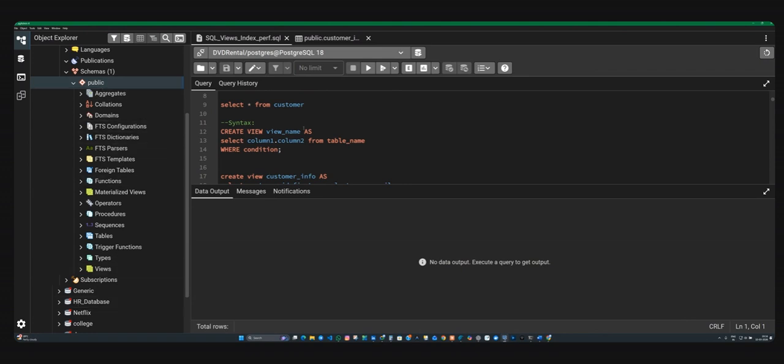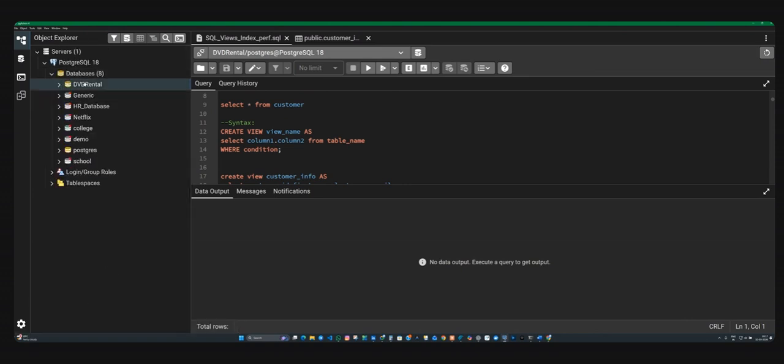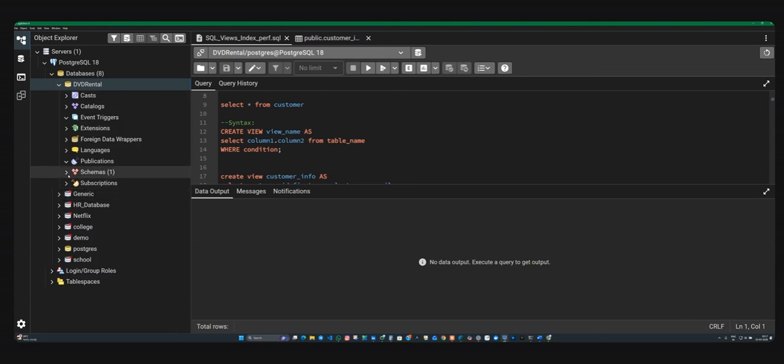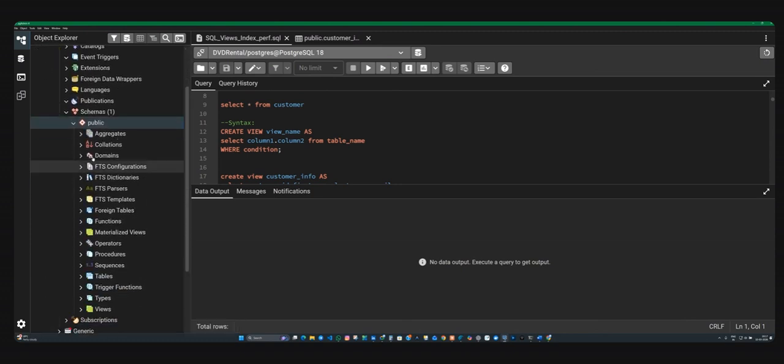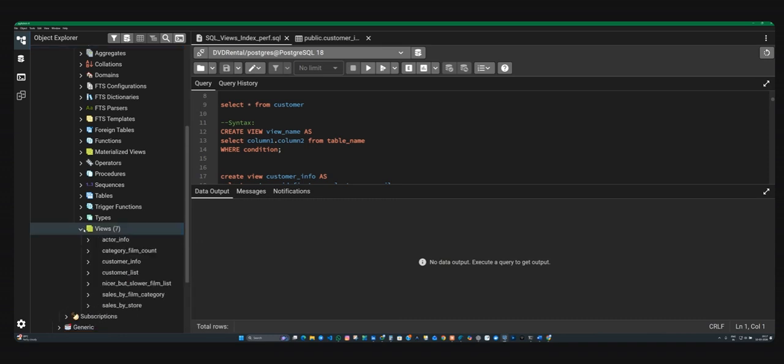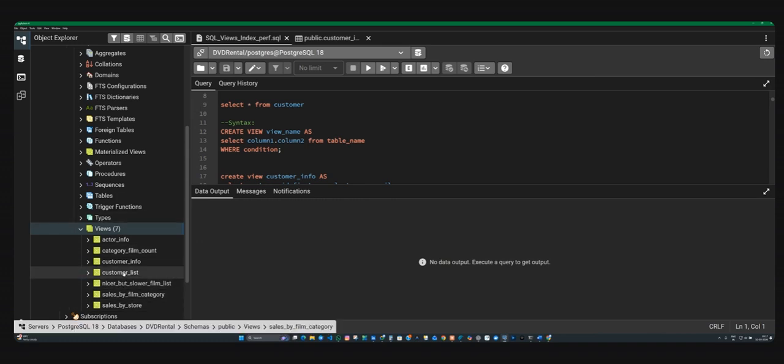Okay, and where does it sit? Whatever views you create, it stores in a Postgres database. So under public, say for example, you're working on a database called DVD rental. I have created others. So you need to expand schema, and under public you'll have public something like this. Expand this public key, and then you will see views at the bottom. Now, what happens to these views when you close or reboot your PC? It will get stored here. All the time it will be stored. It's like a permanent link.